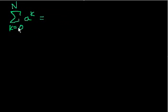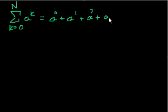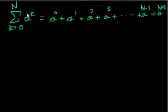And the geometric series is, essentially, you take some number a to the k from, let's say from k is equal to 0 to k is equal to n. What does that mean? That means a to the 0 plus a^1 plus a squared plus a to the third plus, and you could keep going plus a to the n minus 1 plus a to the n minus 2. This is called the geometric series. And it might not be obvious to you, but this type of growth, where you keep increasing the exponent, this is called geometric growth.